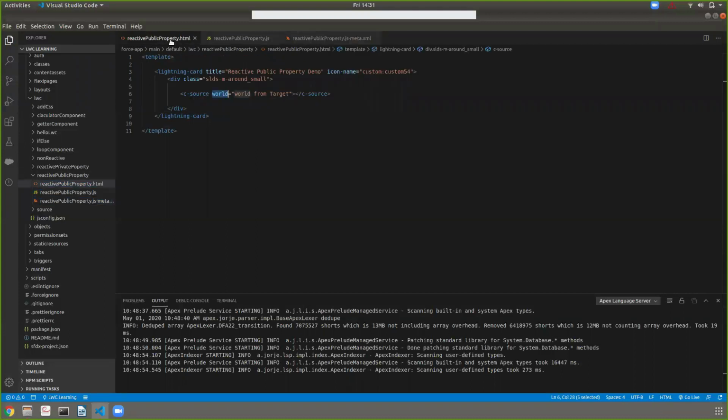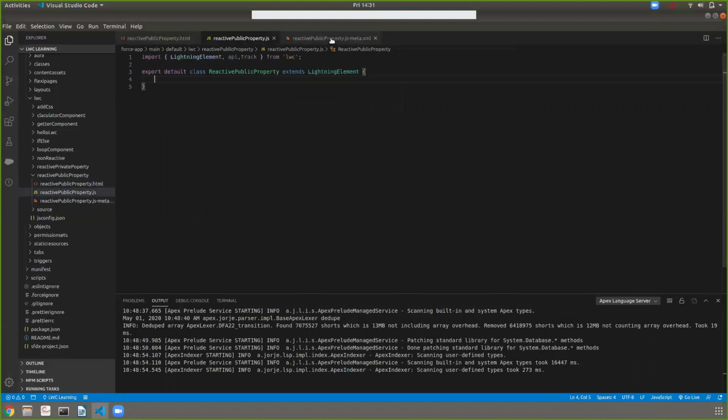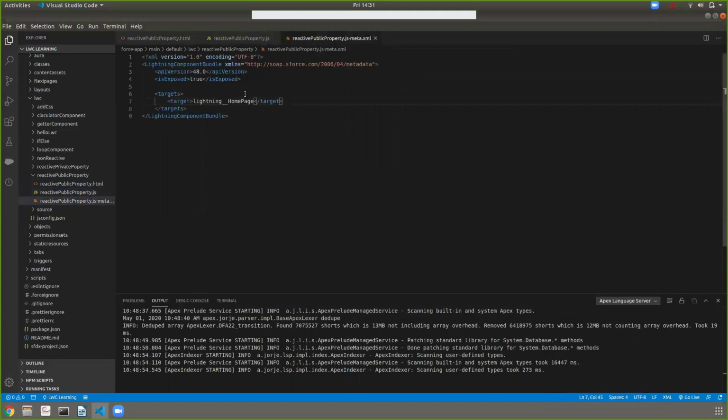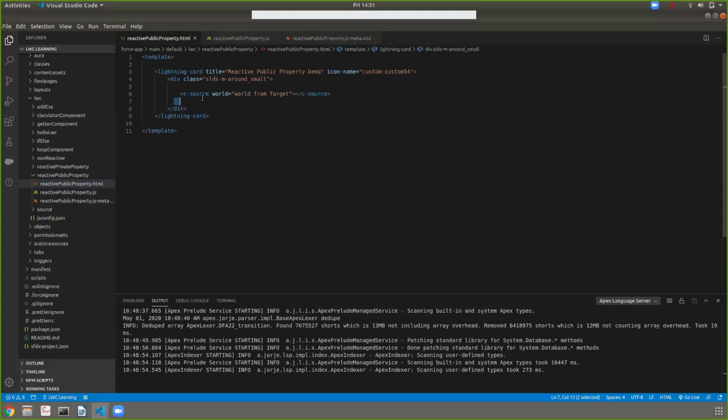So let's see. This is the HTML file, this is the JS file of the component, and this is the configuration file. This is the HTML file. This is a source component. So basically, reactive public property: the parent component is accessing the child component named source.